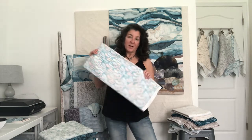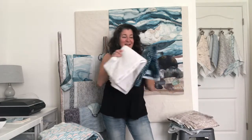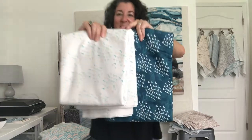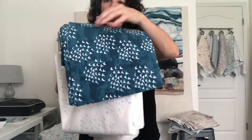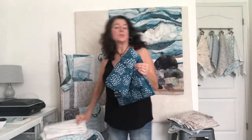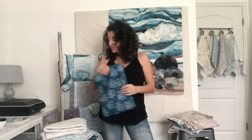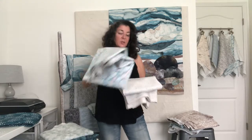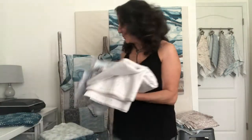This is called Murmuration, and it's my little play on birds in flight — playful as well, in two palettes. This one has a little bit of mottling in the background, which is very pretty — could be clouds or sand, it definitely has a beachy vibe to it. The colors on this one are just super pretty — very light. Look how nice they look with Beach Glass; these two are meant to be together, a marriage made in heaven.